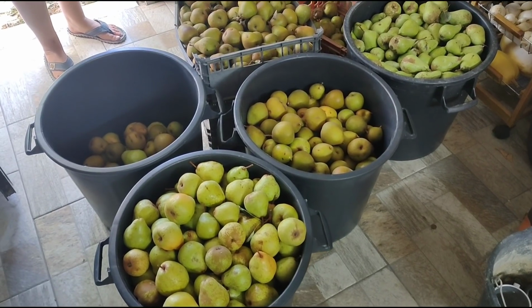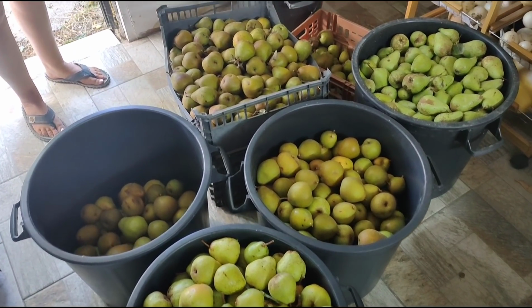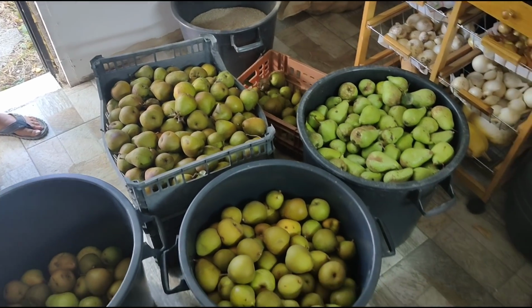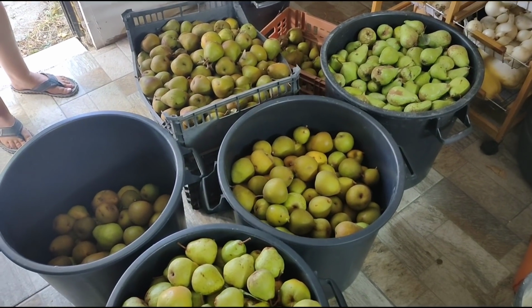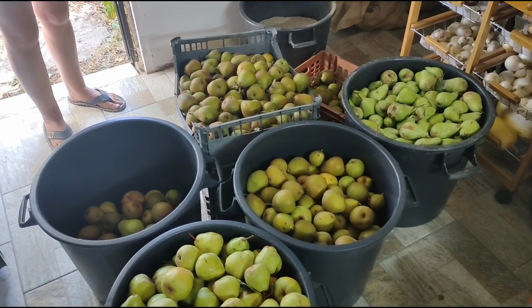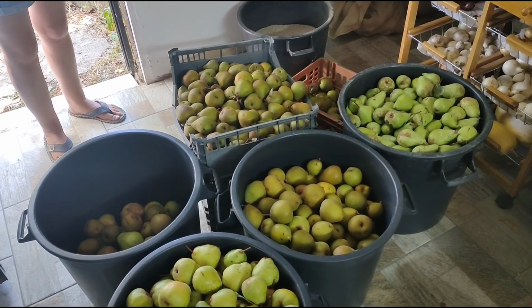So this is our pear harvest. We have about 120 kilos of pears, 250 pounds in weight. Three different types of pears. We aren't too sure on the types of pear we have, but we're pretty sure that one of them is the Portuguese pear, the Pera Rocha.